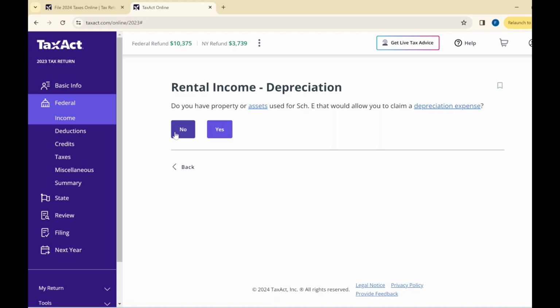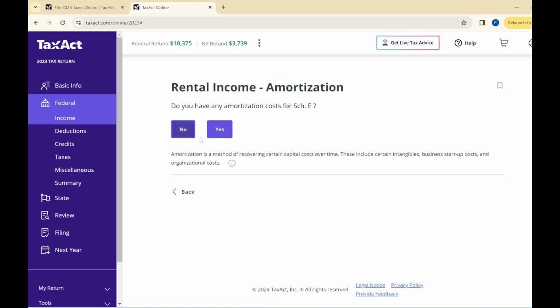Any depreciation? So typically you will need to depreciate your building, and if you have large furniture or improvements, you would depreciate those as well. I'm gonna skip it for this purpose.